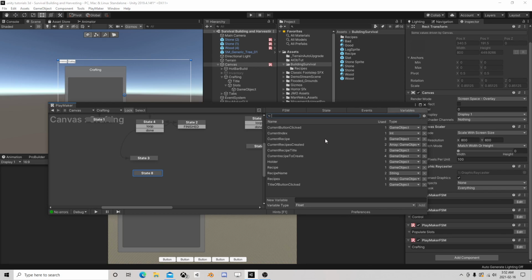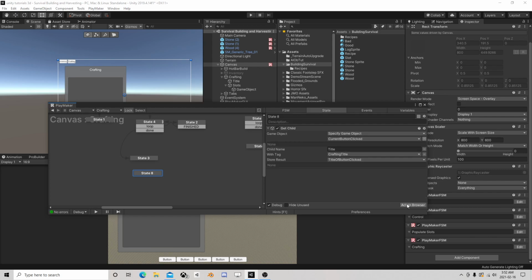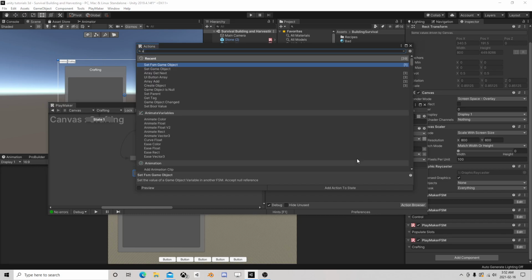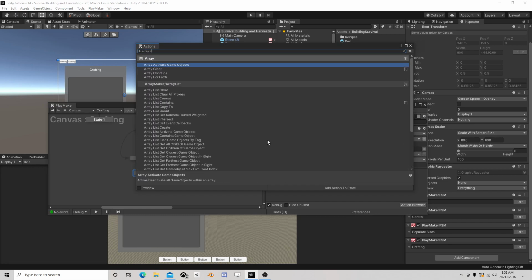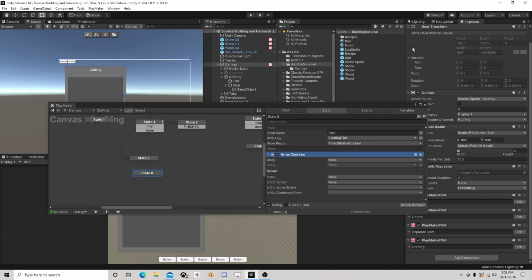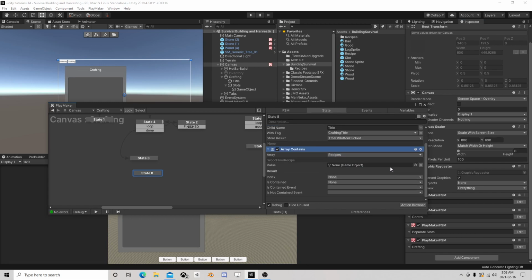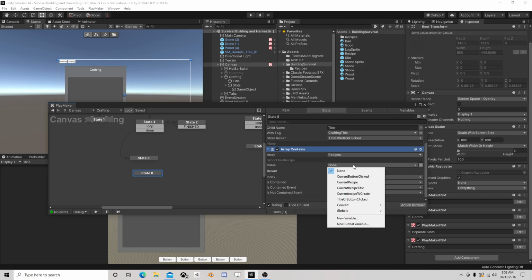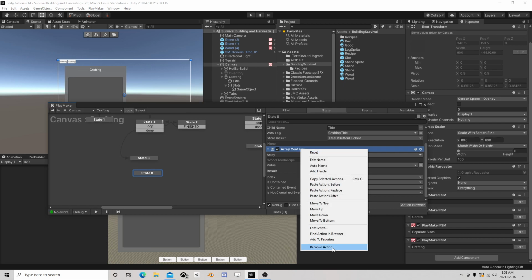So we then, where's our recipe? Okay. So array contains. So if our recipes contain the value, oh, I was hoping it'd go for the name.